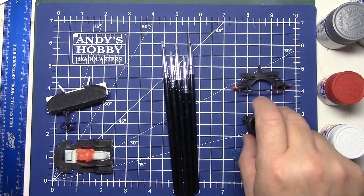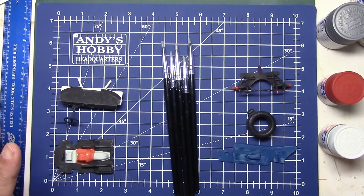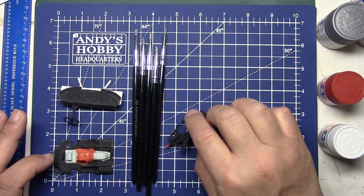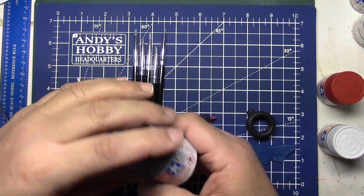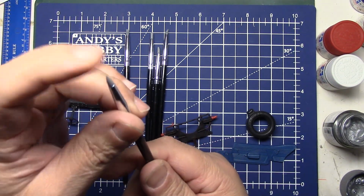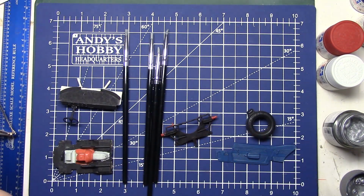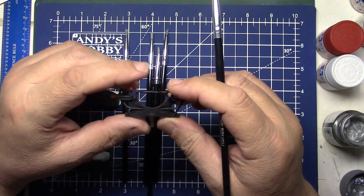So I just pulled some stuff out of the junk box that I wanted to try out, and we'll do some detail painting, like on chassis. I'm gonna use all Tamiya paints. We'll get this open here. I think I'll just go ahead and use the brush I was using last time, because it just seems to be a conventional shape, comes to a very sharp tip right there. Let's see how this would work in painting some detail.